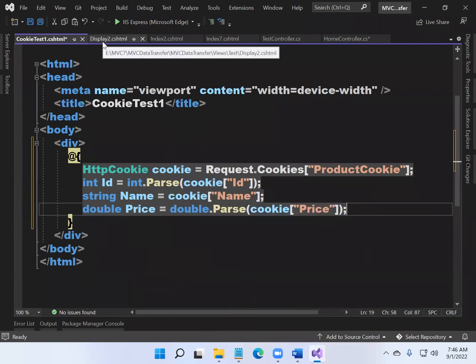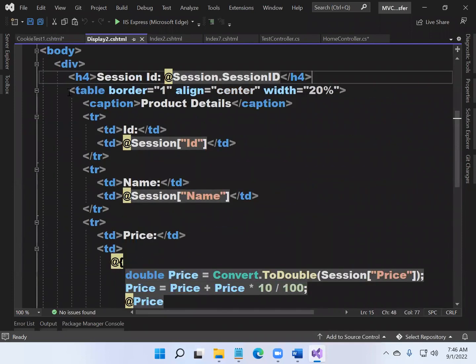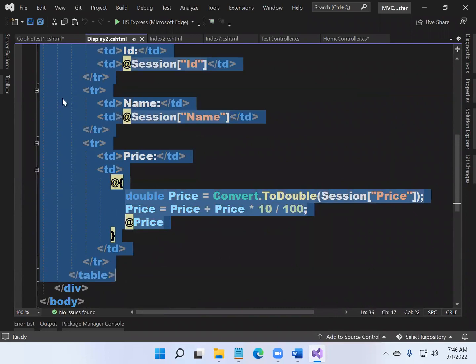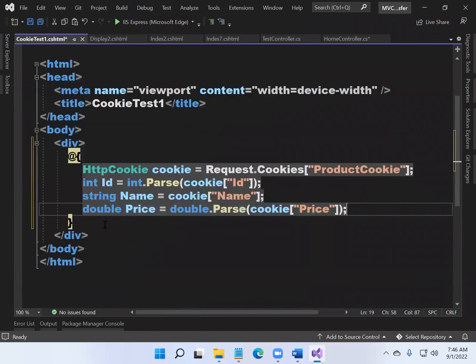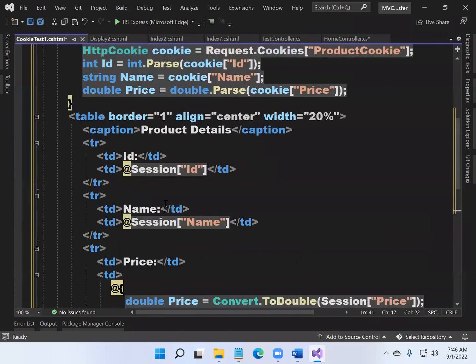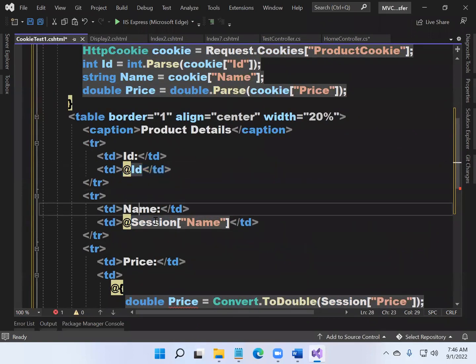Okay. After getting all three values, you can observe, now I am going to create the table as is. Like every day what we are doing, I'm just going to create the table now. Okay, no need to call session of ID. Directly @ID, @name.